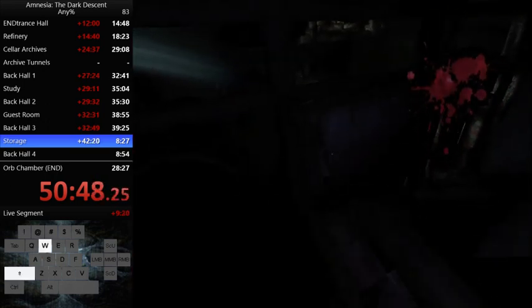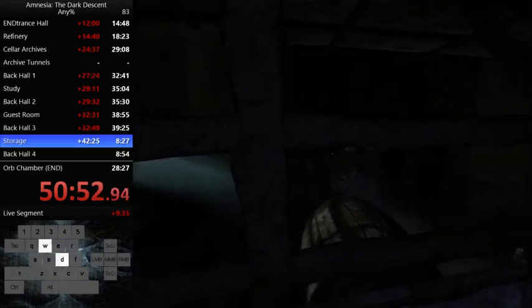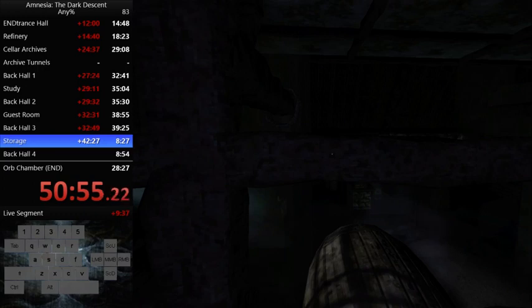But if you delay your jump, you will most likely not take the full damage, so your screen will just look normal.